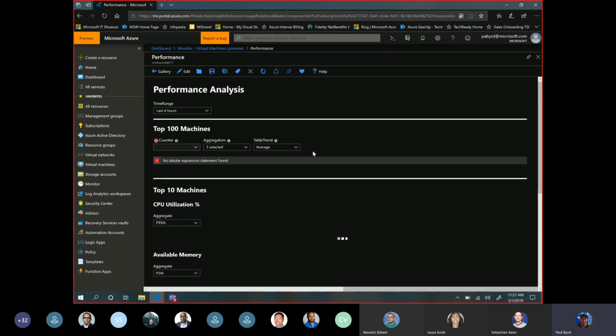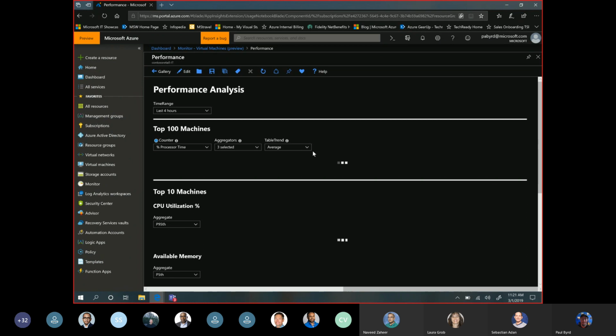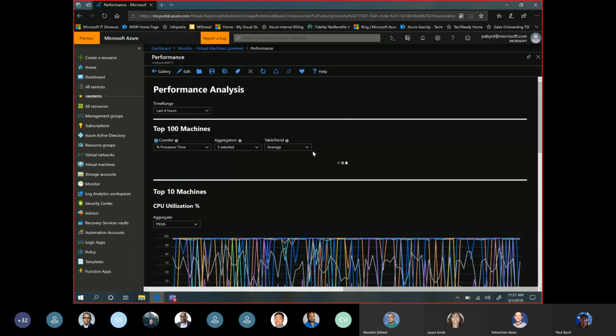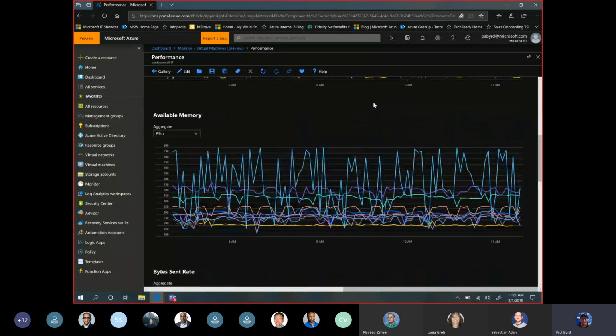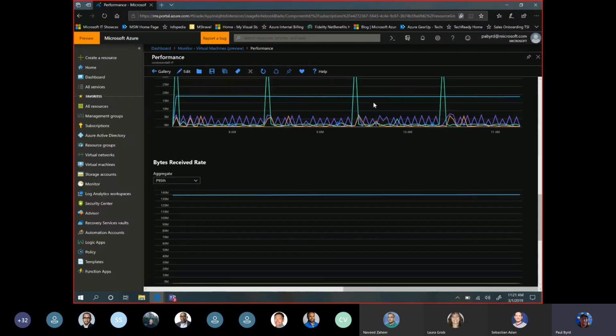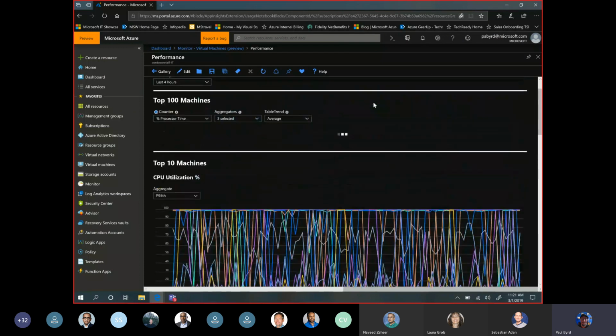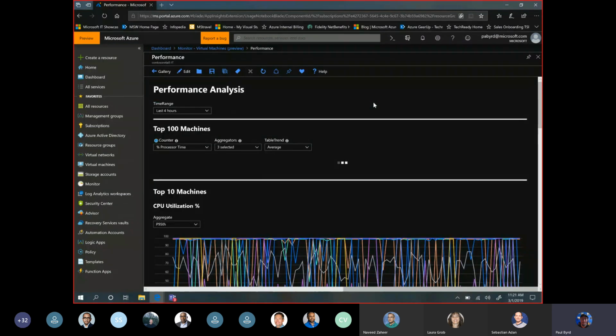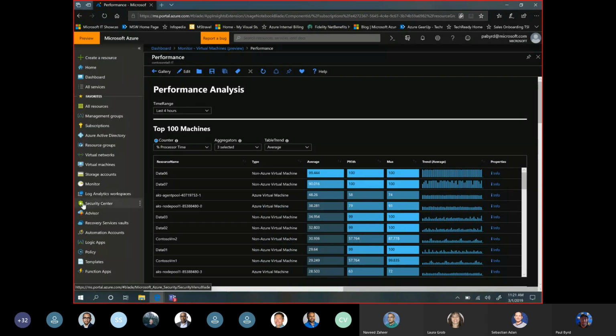This continues to pull up. And here's where I can pin it to a dashboard. Also make this a favorite. And save it, save as, tag it, whatever I want to do. And you can see it's very nice, the amount of data that you get. And this is just a template out of the box, right? And of course, you can drill down into any of this as you're going around here, even once after you pin it to a dashboard.